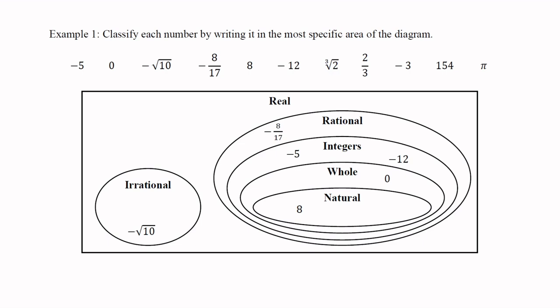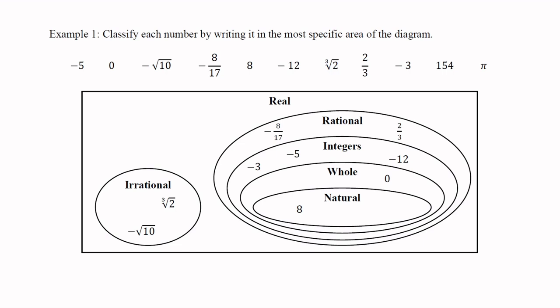The cube root of 2. This is another one that you're going to put in your calculator, see what the decimal value is, and the decimal appears to not terminate or repeat, so therefore it's irrational. 2/3 is a fraction. The denominator is not 1, so it's rational, but it's not an integer, so we'll put it in the rational category. -3 is rational. It's an integer, but it is not a whole number because it's negative, so we're going to put that in integers.